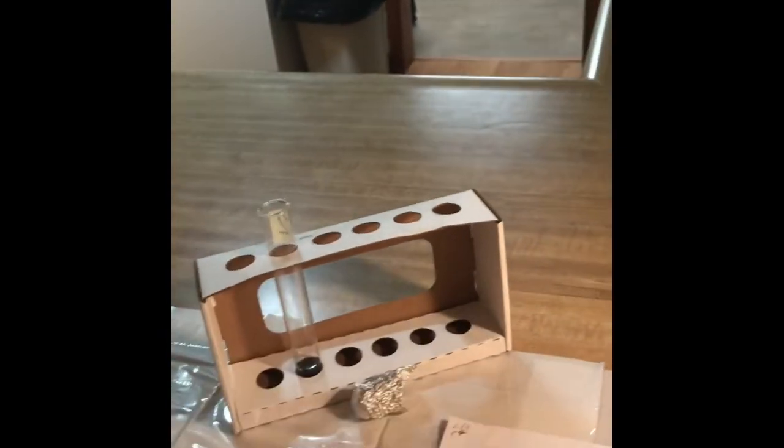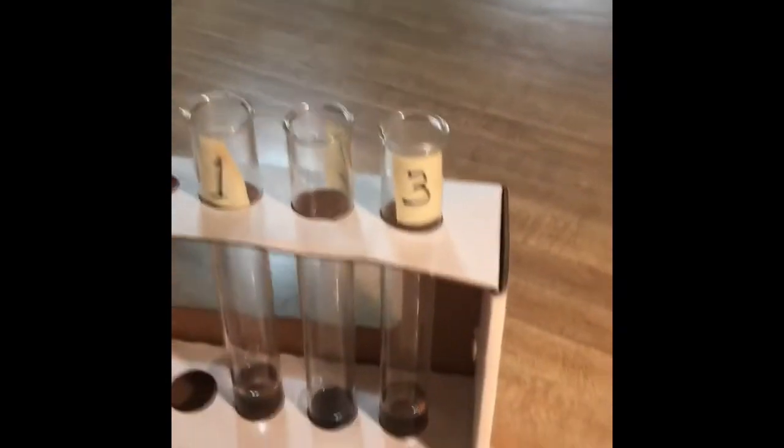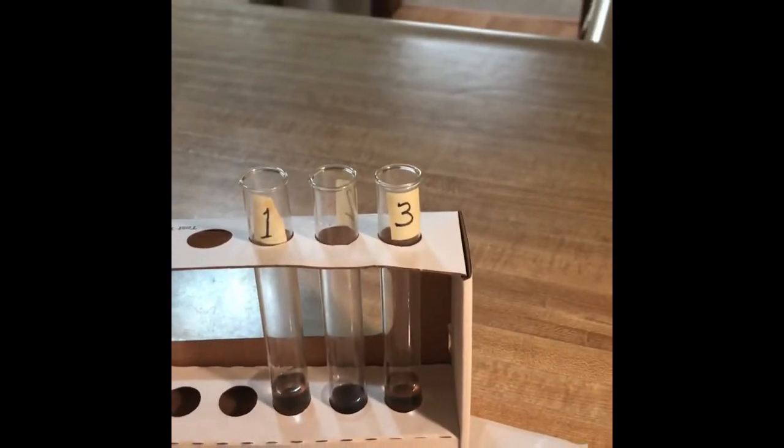This concludes the actual experiment for Lab 16, with the solutions in all three test tubes being purple at the beginning of the session under the incandescent bulbs. The length of time required for the solutions to turn clear being 7 hours, and test tube 2, which received no light, being the same purple at the end of the experiment as it was in the beginning.